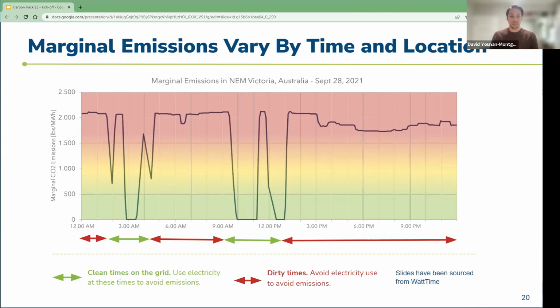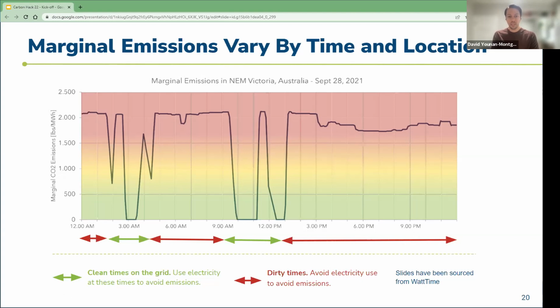Every time that marginal emissions rate drops, that represents an opportunity to shift load towards those times and away from the higher times to reduce emissions. And when you see that line drop to 0, like it does at 3 a.m., that represents a time when there is so much renewable energy being generated that it outstrips demand and it's being curtailed, or it effectively can't be used, it's being dumped, right? So the more load, the more consumption you shift to that curtailment time where the marginal emissions rate drops to 0, the more zero emissions renewable electricity you are soaking up that otherwise never would have made it to the grid.